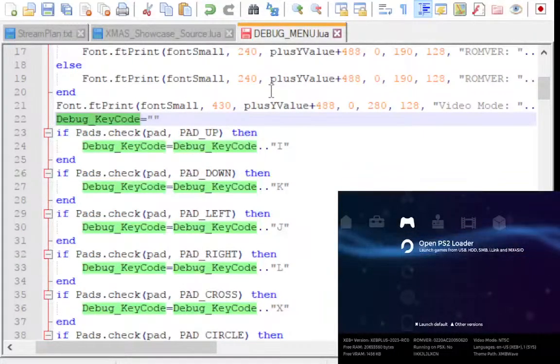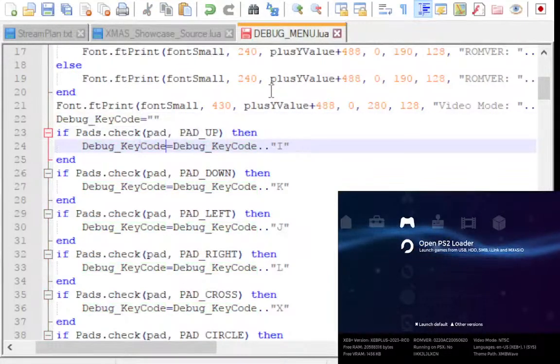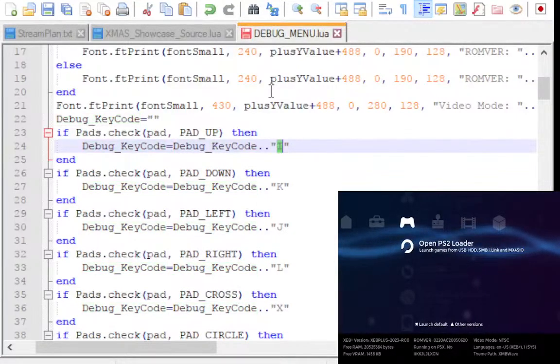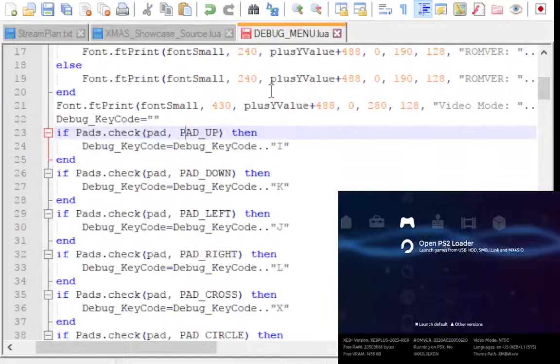So what it is doing here is it defines a string with the key code, and then it starts concatenating the string above to a code set by every key.